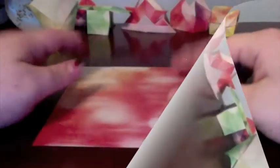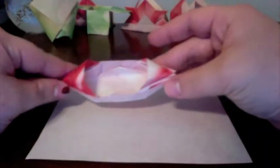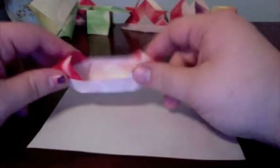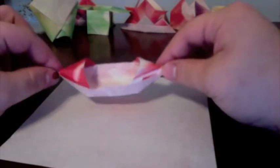So, moving right along here, let's get out our sheet of paper. It's actually a great model to make with either the same color on both sides of the paper or with one color on one side and another color on the other side. I used a sheet with white on one side, and you can see that starting out with the white side facing up, I ended up with the white as the side of the boat and the inside, and the color as the top two portions and the bottom. So having two different colors would be a smart choice for this one, or having the same color throughout, because either way I start out with this one, it's going to look a little bit funny having white as one of the colors showing up.